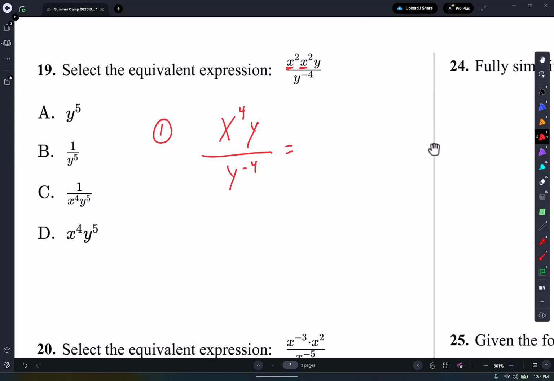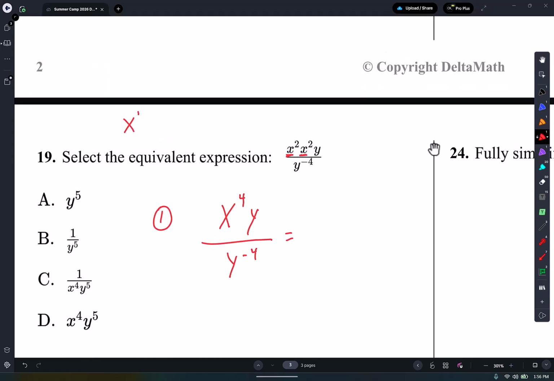Remember yesterday I told you that if we have x to the power m over x to the power n, what do we do? That's just x to the power m minus n. Do you guys remember that? Yes. Okay, well, if I do that, let's see. This is power 1, so I have x to the 4th. And then what's 1 minus -4? Well, that minus here turns to a plus. So this would be, no, not -3. 5, because it's 1 plus 4.